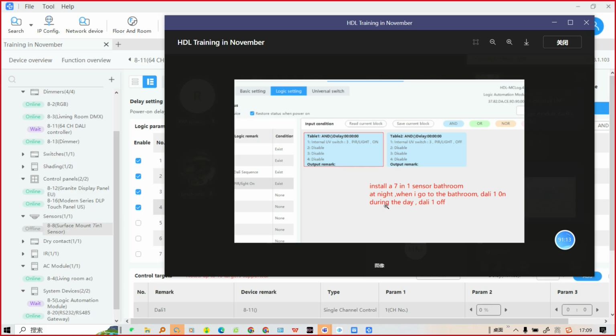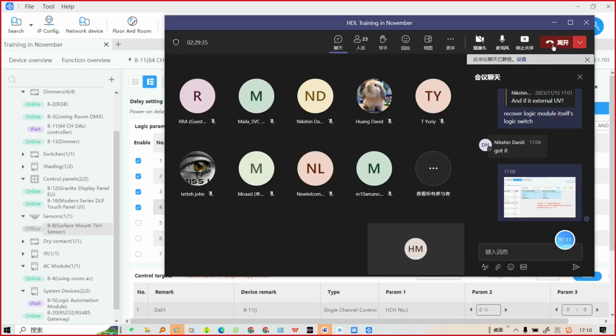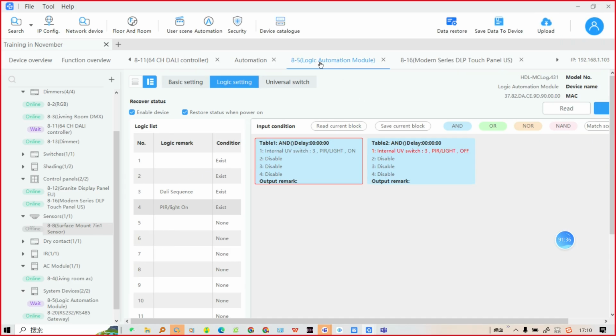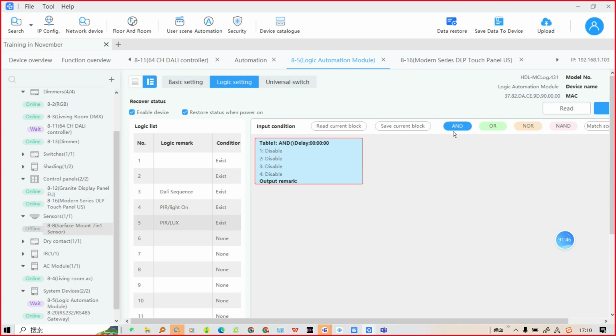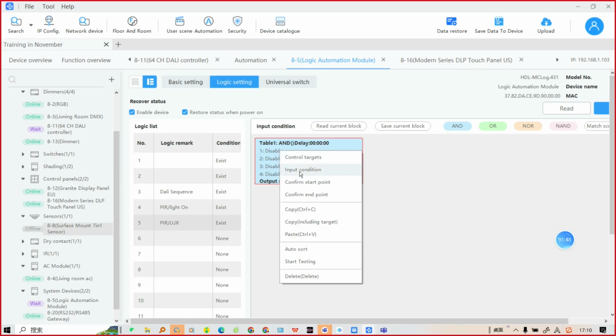I just need to turn off the sensor, let them not work. So even if the condition is complicated like this, you can find the simple logic between them, because you only need to not make the sensor work. Okay, it's easy. I just need to turn off the UV switch. Okay, so now if at this time, let me make a PIR sensor and the lux sensor not work, and then I can add and set a time condition.